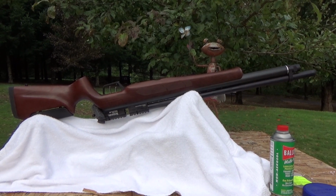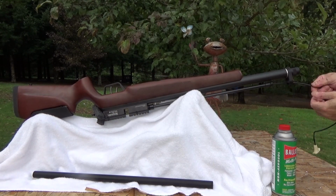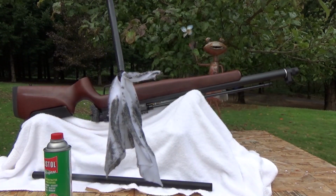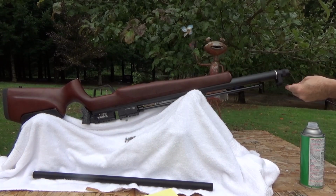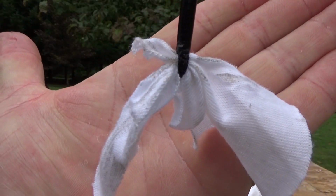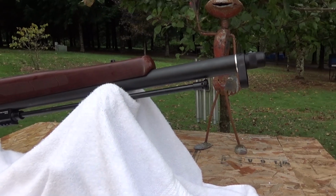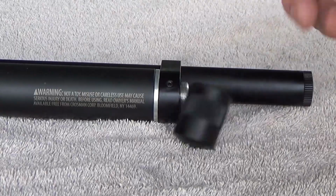If you guys didn't know, you have to clean every new air gun because there's preservative gunk in the barrel. You always want to use a flexible cleaning rod like the Crown Saver. That's super dirty, guys. Definitely need to get all that gunk out of there. A metal cleaning rod will damage the rifling on the end of your barrel, which will screw up your accuracy. In addition, if you shoot your air gun with all that junk in the barrel, that will also affect your accuracy. Last thing I gotta tell you is hops rots your air gun seals, so you wanna use Ballistol. Ballistol is safe for air gun seals.